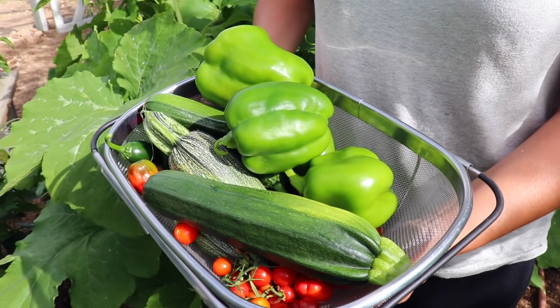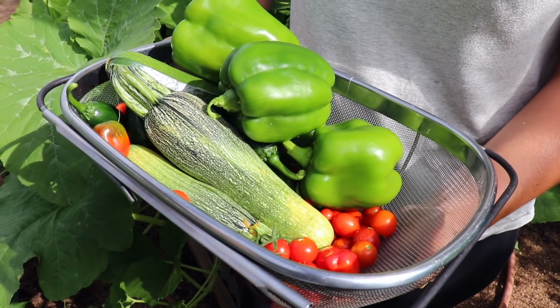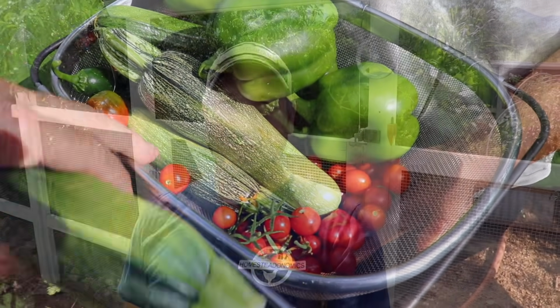And here is a little look at the kind of harvest we've been getting for the couple of weeks following that tour video that I just did for you guys.